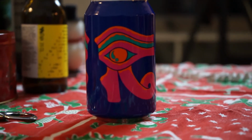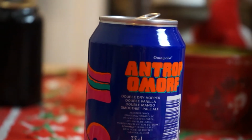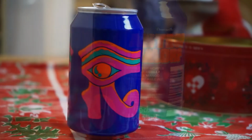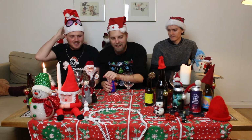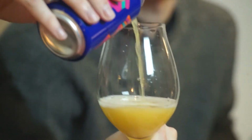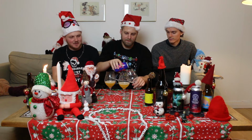This is Omnipollo's Anthropomorph. It's a double dry hop, double vanilla, double mango smoothie pale ale at 0.3% alcohol. What even is that? Well, let's crack it and pour it and see how it is. I've heard good stuff about this one. Apparently, Omnipollo are one of the best at making alcohol-free beers. It looks really thick, but with double everything, it's got to be.